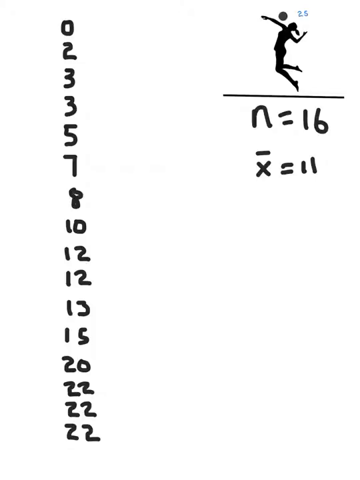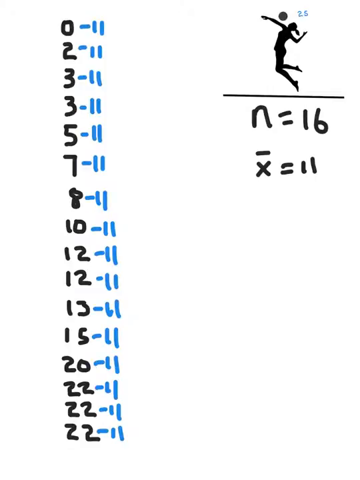Some are lower, some are higher. That's right in the middle. Okay, now, since we expect around 11, what if we have some really low numbers or some really high numbers? Is that really kind of weird compared to our average? And that's what standard deviation is. So let's talk about how we figure out the standard deviation.